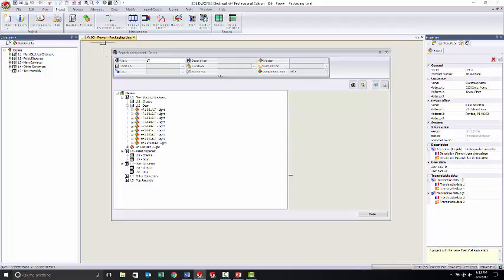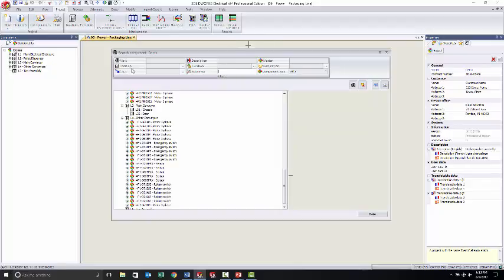Notice that I can just type in anything in this search and it will find throughout my entire project and everything that I'm looking for. So now if I don't know, if I know part of a description, maybe I know a part number only, I can actually find it just by clicking a specific part. So if I were looking for Allen Bradley instead of that light, because of course I knew that it was Allen Bradley. It says no, it's not Allen Bradley. Was it ABB? Nope, not under the part. It's not under the reference. That's under the manufacturer. So I have to actually, I don't see manufacturer here.